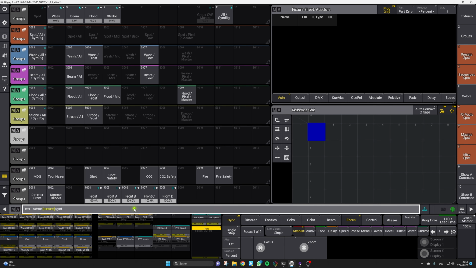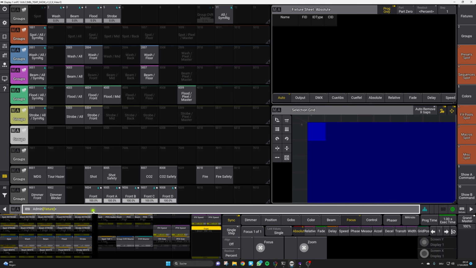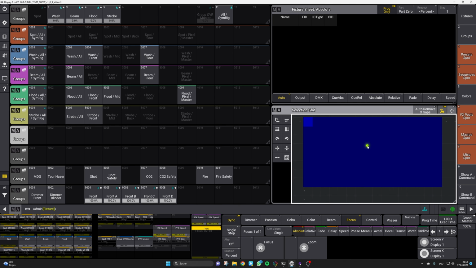For this, type grid and 0/0 to set the starting point. So this blue mark, this is already correct. And after this, through the area which we want to select. And this is now 16 by 8. As MA3 is starting the counting from 0, we have to subtract 1. This means we start like this, so with 15/7. And this will give us a nice selection in the grid, or a nice area in the grid, where we can now simply select all our fixtures or the subfixtures of our tubes in.